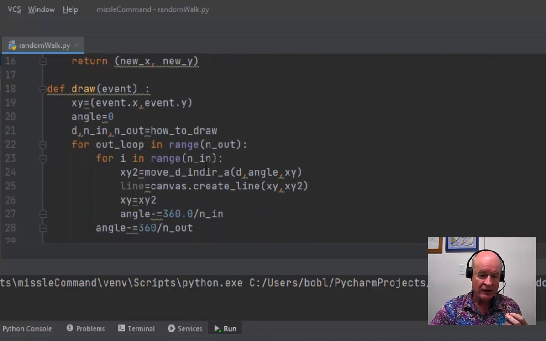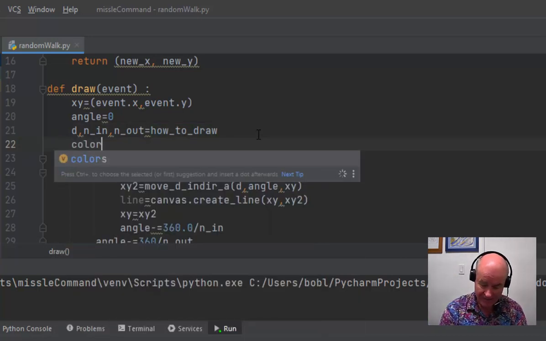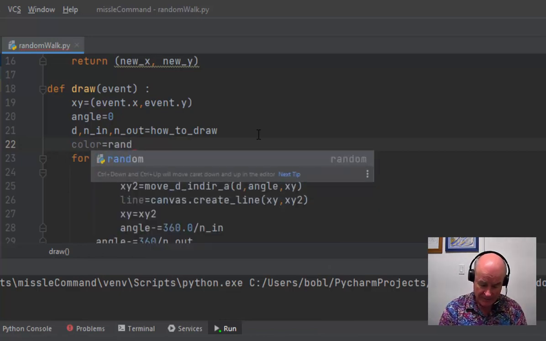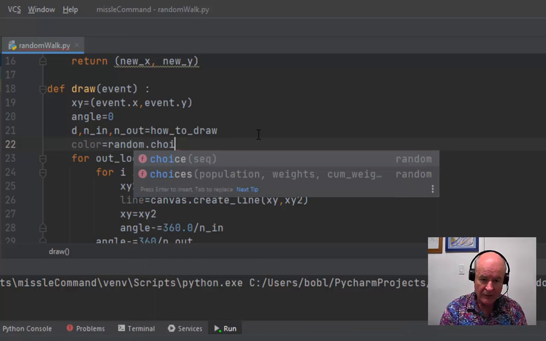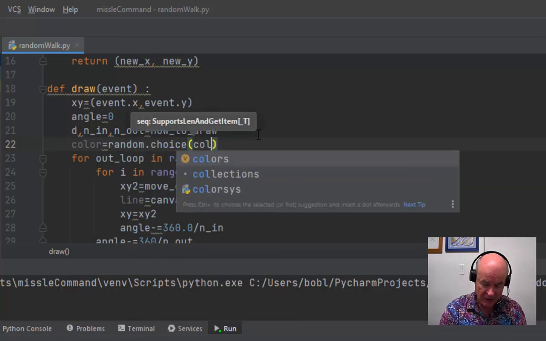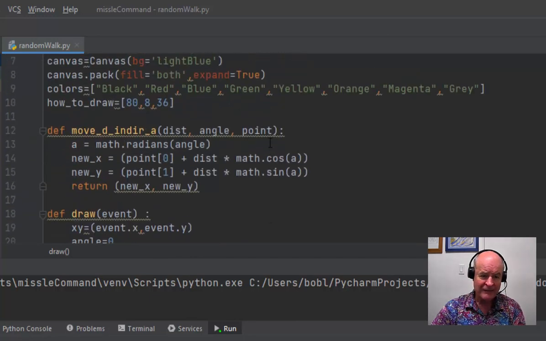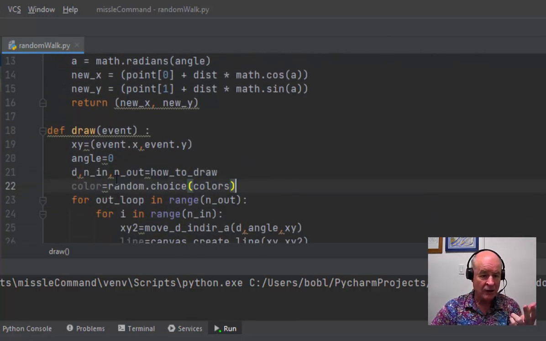And so when I go down here to draw this inside box, okay, I need to pick a color. So what I'm going to do here is I'm going to say my color is equal to, and here's where you can use random. So we can say random choice. Give me a random choice of colors. So colors is an array, right? I defined it up here. There's a bunch of colors. And so it's going to randomly pick one of those colors.